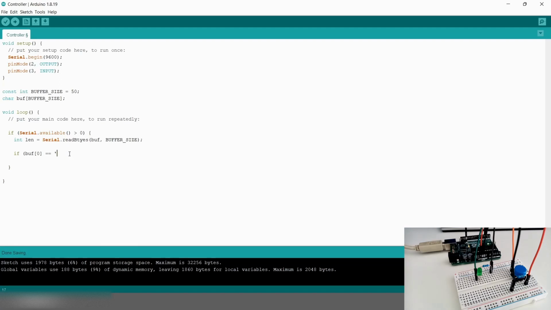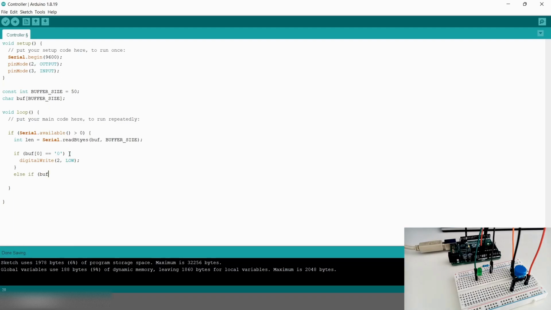In this case we're checking for the character 0. If it's 0, we want to write to our LED, which is pin 2, and set it as LOW, which is off. That means nothing will be passing through.